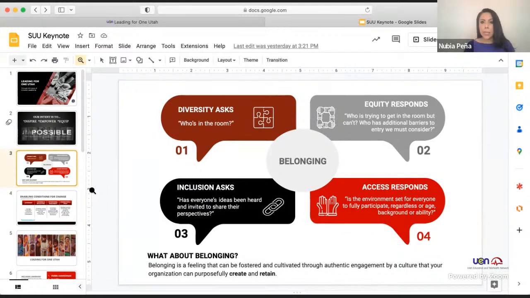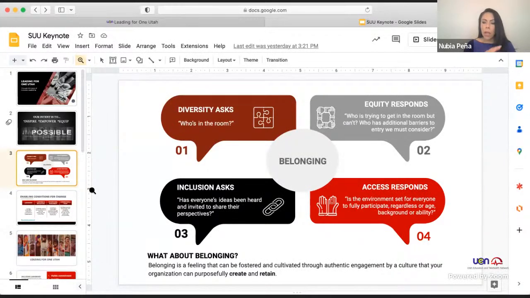So diversity, folks may think, is just about race, but it's so much more complex because every single person on this panel in this room right now is diverse, right? Whether it's your faith, your gender, your orientation, whether it's your age, the community and background that you came from, whether you lived on the east side, the west side, if you are a native to Utah, or if you by chance came here from a different state. All of those lived experiences add to the diversity.